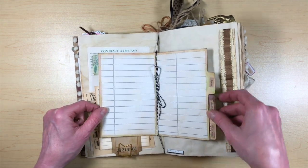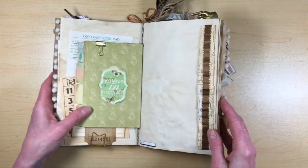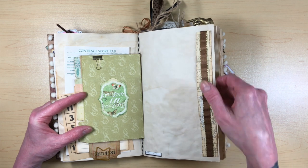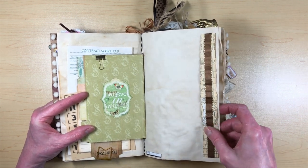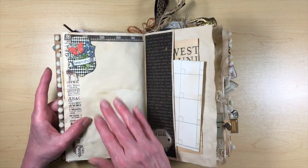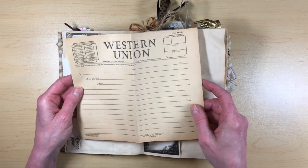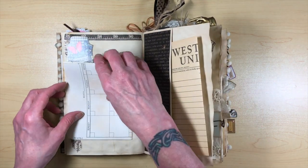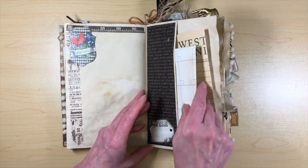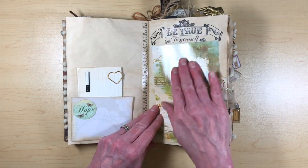I added Tim Holtz things to create tabs and put that in there. I made a little ruffle strip — Treasure Books had a tutorial for that. She had sewn hers, but I just used score tape and put ribbon over top of it. It was an old strip of map paper. I also have a ton of calendar pages I never used and thought those would be cute to stick in, creating pockets. A postcard I got from a swap also went in — you can write on the back.